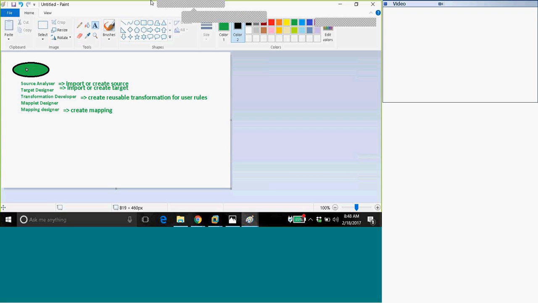In a Mapplet, we will just use the transformations, whereas a mapping will be source, transformations, and target. So you can say that a Mapplet is a part of a mapping.